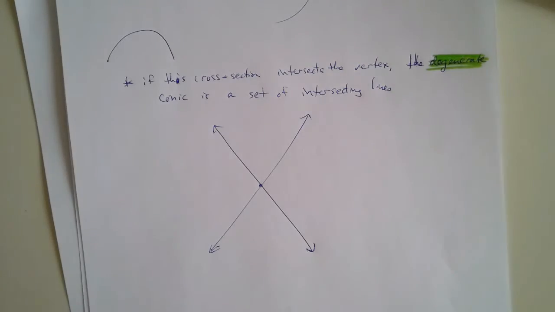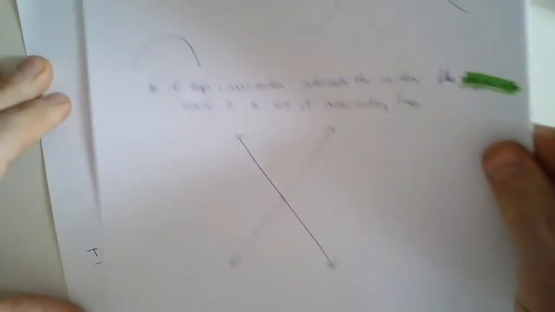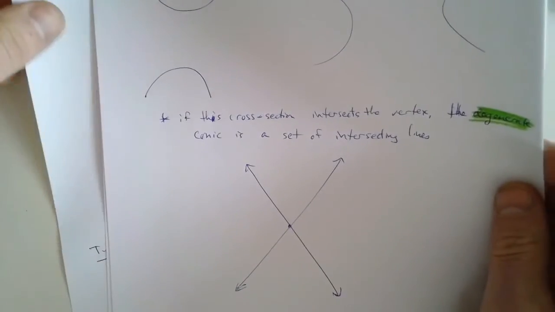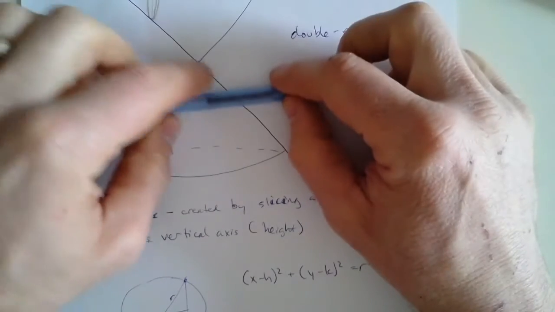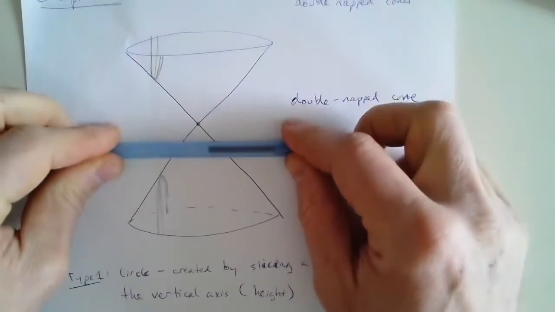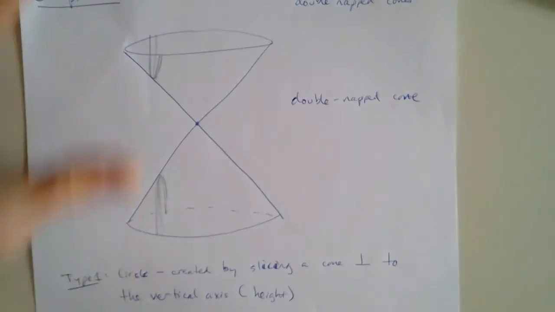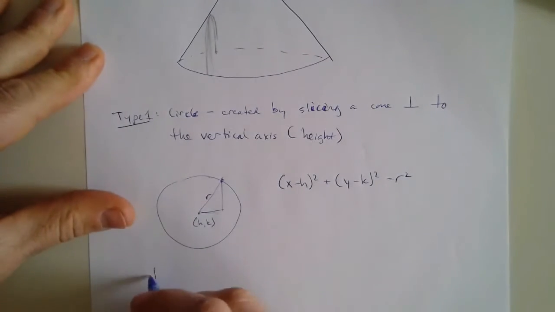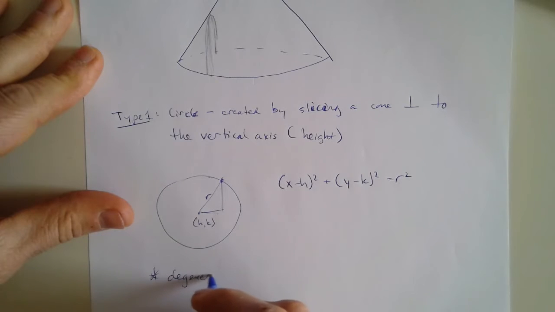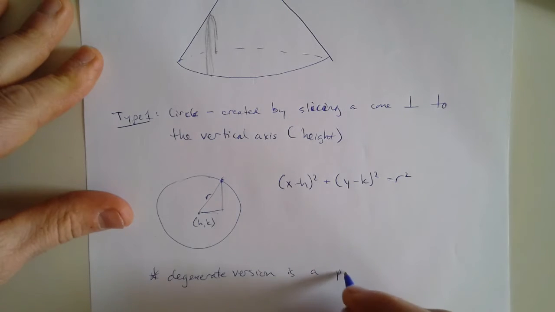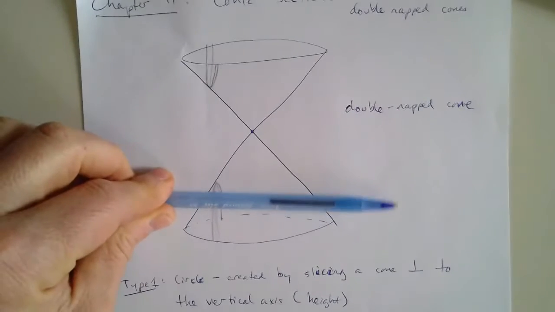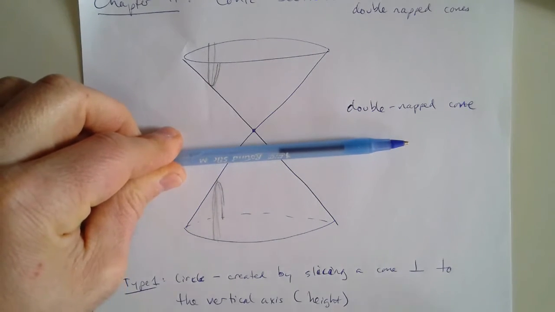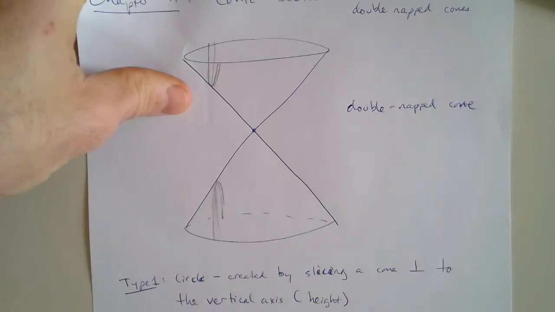Okay. So there's type 2, right? That's our hyperbola. There's the degenerate. For what it's worth, if we had a degenerate conic for the circle, remember the circle was like this, if it were to pass through the vertex, it would just be the only point. So for this one, the degenerate version is a point. And if you think about it, this makes sense. As the slices get closer and closer to the vertex, these circles get smaller and smaller until they eventually approach being just a point. So far, hopefully that makes sense to you.